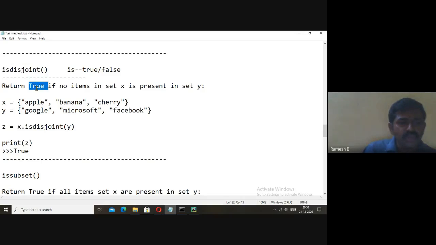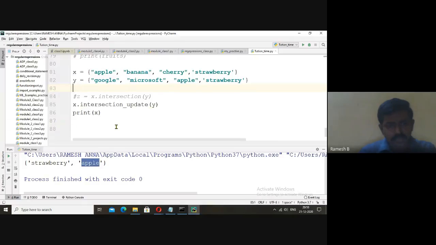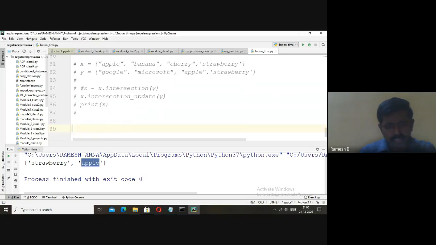It will return true if no items in set X are present in set Y. If no element is common, you get true, else false. In this case, no element is present in both sets. So I'll copy the same thing and comment this disjoint example.